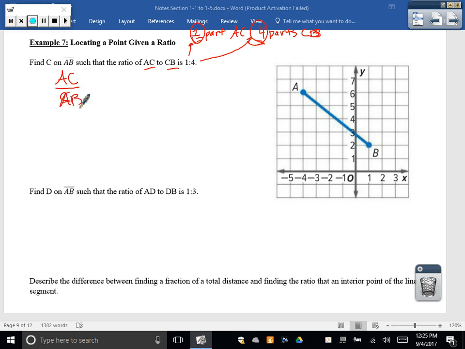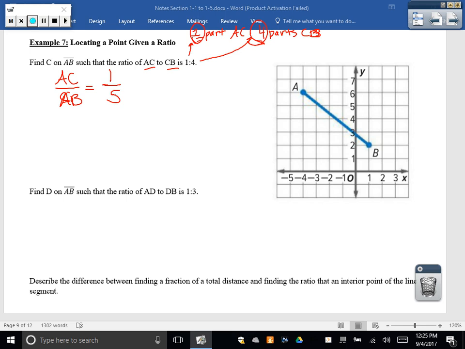To AB. Okay. Now what that ends up being is 1 part AC and 5 parts for the whole length of AB. What I'm doing here, guys, is converting it back to the old type of problem that we just had. Okay? So it would be like this: point C is located 1/5 the way from A to B. You can picture that.